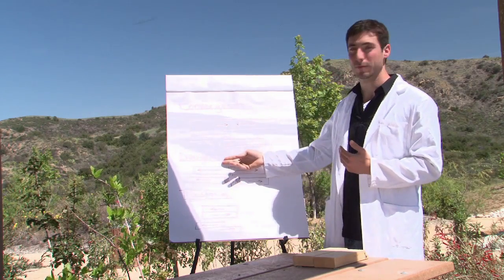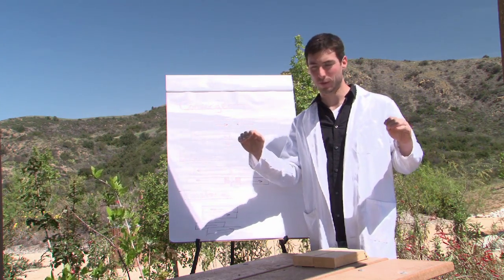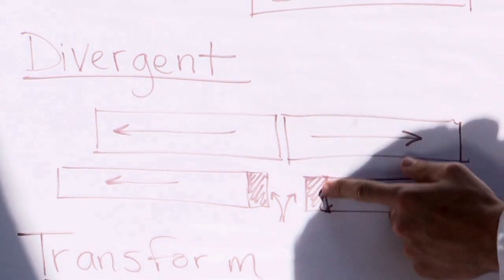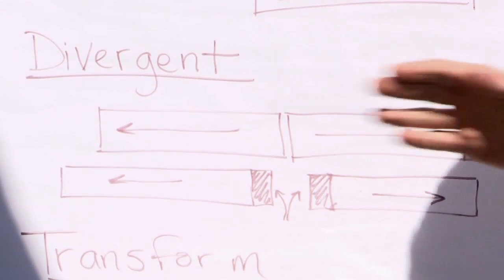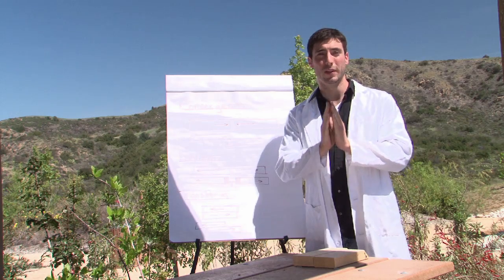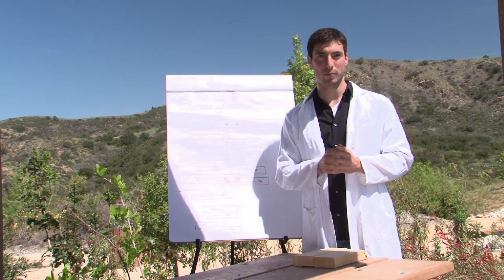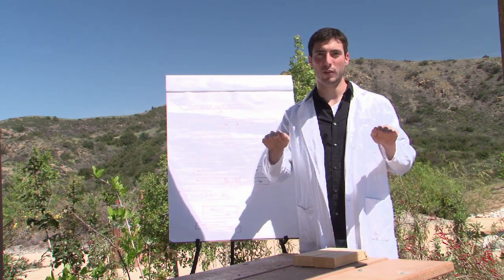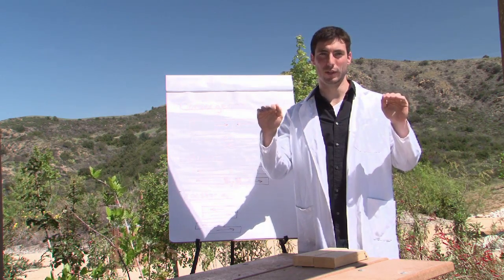Now, the next type of plate boundary we have is the divergent boundary. That is where the plates pull apart from each other. So in this one you can see that these plates are pulling apart. And the reason I drew this in, I filled it in darker, is because at divergent boundaries you will often have new plate material created. This is the cause of what's called seafloor spreading. Areas at the center of the ocean where two plates are going apart from each other. Magma will come up from the mantle and harden into new plate material.